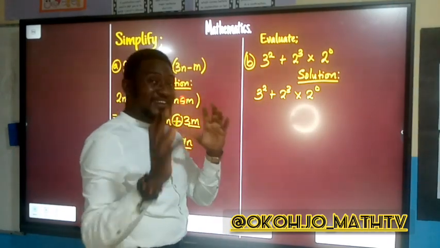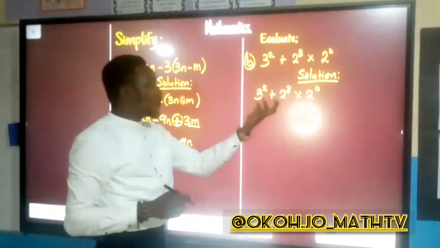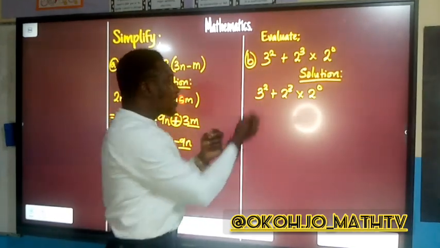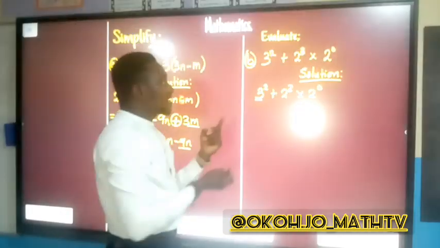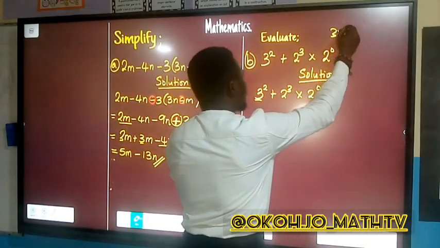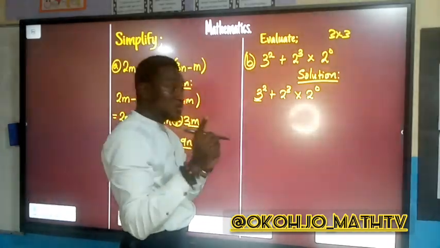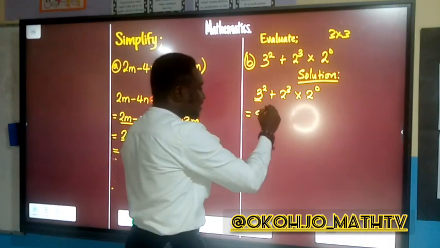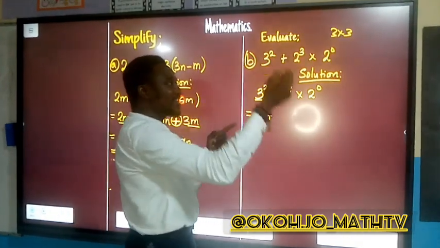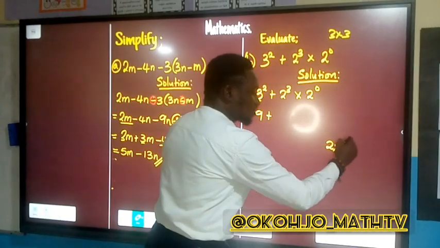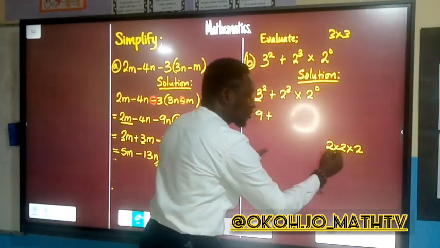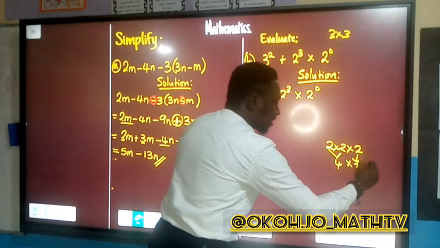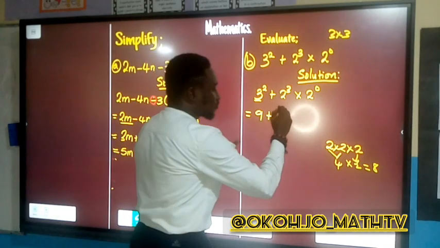Now, remember the concept of difference of two squares we learned. We have already understood that square means to what? How many groups of the number it is. That means 3 times what? 3, not 2 times, not 3 times 2. So equal to 3 times 3 is what? 9. Is that clear? Bring down this plus, and 2 raised to power 3 means 2 times 2 times what? 2. 2 times 2 is what? 4. And 4 times this 2 is what? 8. So the whole of this is plus 8.